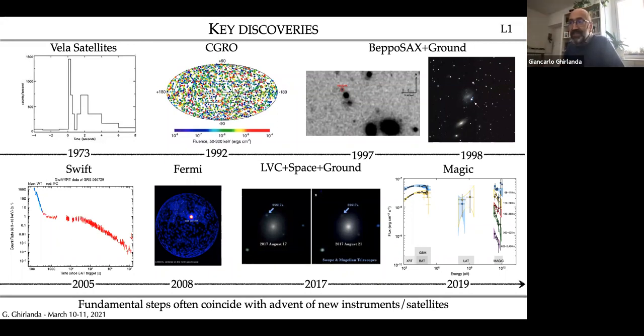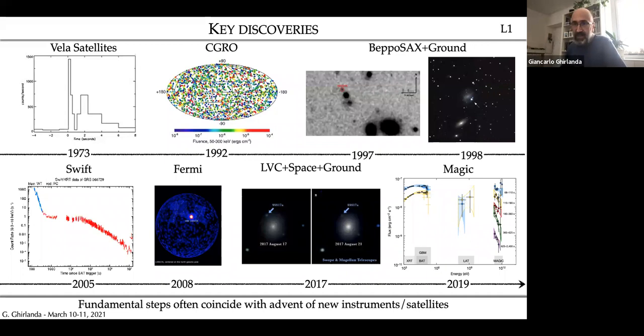Even recently, starting in 2019, the MAGIC telescope on ground was able to finally discover the very high energy emission at TeV energies of GRBs, which shows the presence of the second hump, which, much like other powerful sources like blazars, is interpreted as the inverse Compton component of the synchrotron emission.